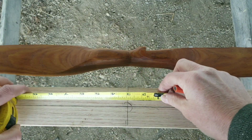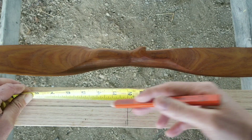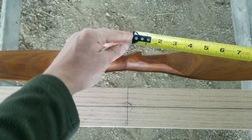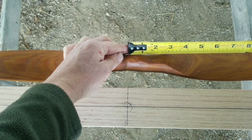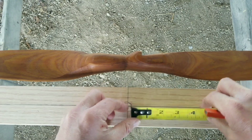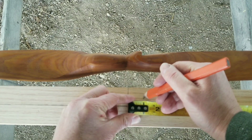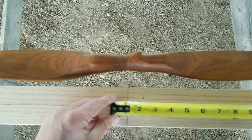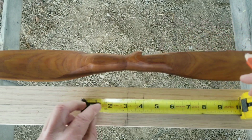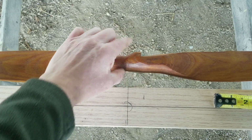So one way to do this is if you want a 4-inch handle, to go ahead and just mark 2 and 2. 4 inches seems to be the standard handle. I'm going to be using my Osage bow as a guideline, and here's dead center, and I have a shelf in mine, and I've got a shelf at 1 inch. So I'm going to give myself a mark at 1 inch, and then I'm going to mark 3 inches. So this will give me a 4-inch handle, set up very similar to my Osage here.